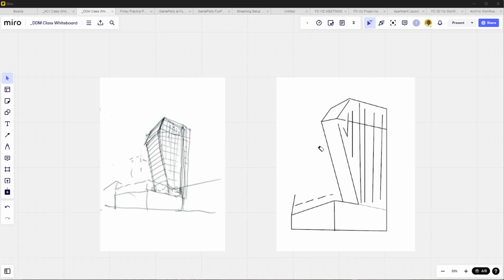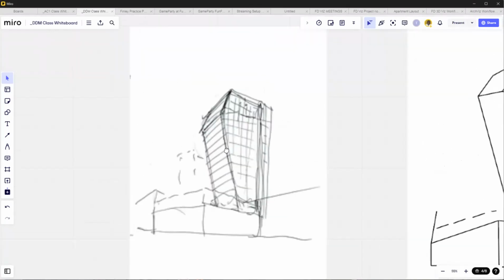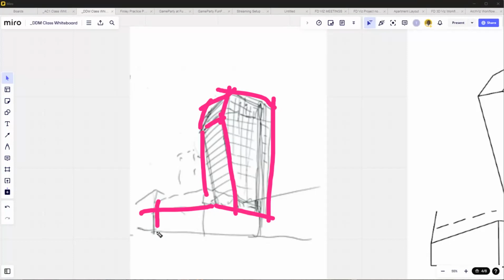So, for example, let's say that I had this model here, and it's just an idea, right? Maybe it's for a studio project, and I just had this nice idea and I sketched it out on a piece of paper, simply like this. And I said to myself, yeah, I think this could be an awesome thing. But then this needs to be developed a bit more. You need to know what the elevations look like.